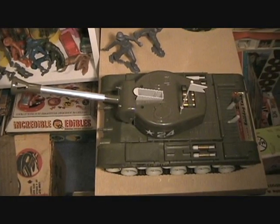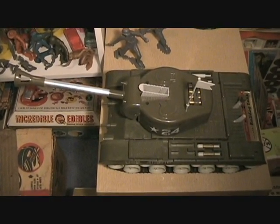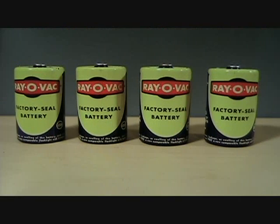A lot of toys from the 60s required batteries, and many a child's imagination was powered by the likes of the Ever-Ready and Rayovac batteries of the 1960s.